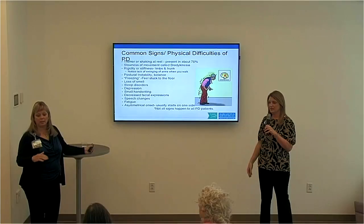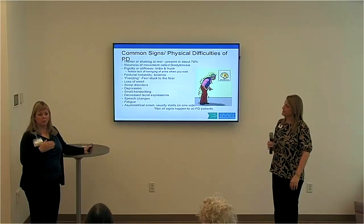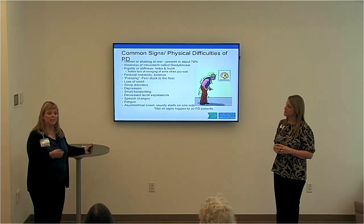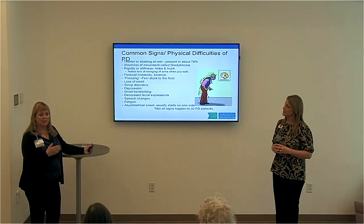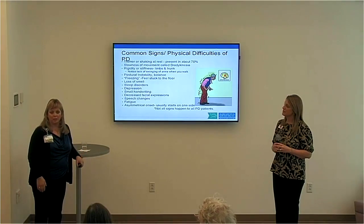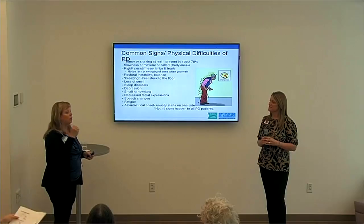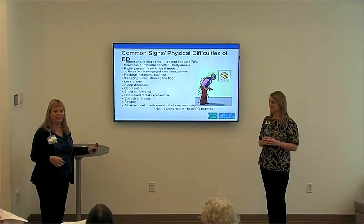Stress will stop that recall. For caregivers, it's really helpful to know the symptoms — both physical and cognitive — because you become more understanding. It's not that they're not listening; it's part of Parkinson's disease itself. They really are trying, even to remember to take their medication. We have patients who have alarms set on their watch — the alarm goes off, they stand up to go to the kitchen, and partway there they don't remember why they went. So while devices can help, we still need our loved ones to assist with completing the whole task.